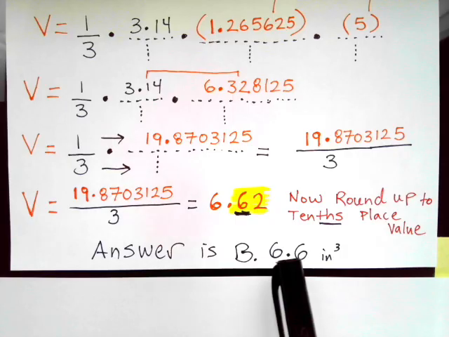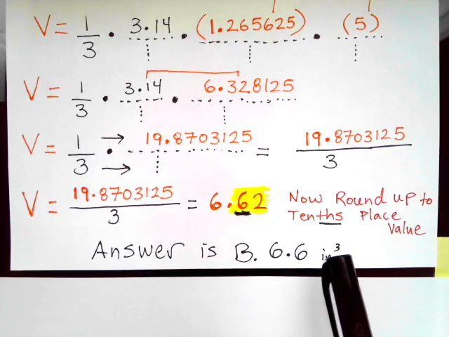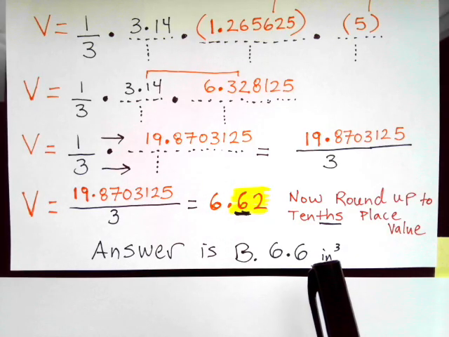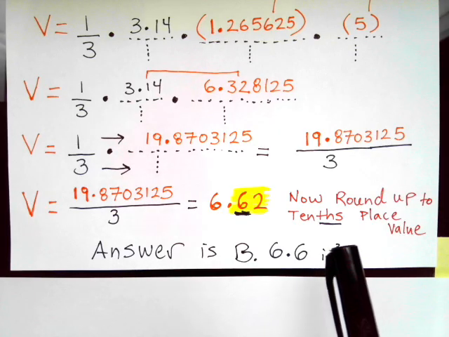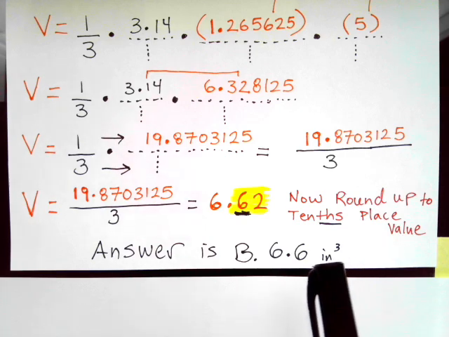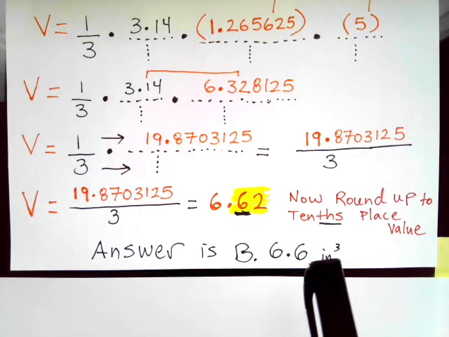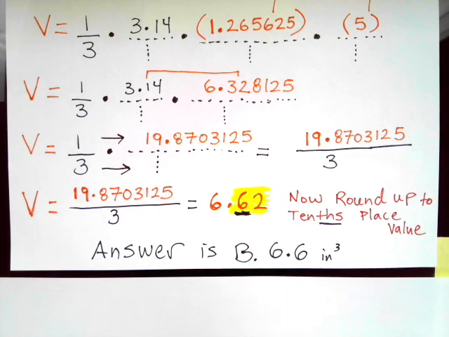So they didn't give you any options in that particular answer, A, B, C, and D. They only gave you 6.6, right? Or 6 6/10, answer B. But they wanted you to have the answers in inches cubed. And that's what this looks like, inches cubed. If you're finding the area of inches and not volume, it would be inches squared. Okay. So a test taking strategy, if you have a bunch of A, B, C, D answers, and they're saying in inches, keep it in inches cubed, and one of them is in inches squared, cross it off, right? This is inches cubed.